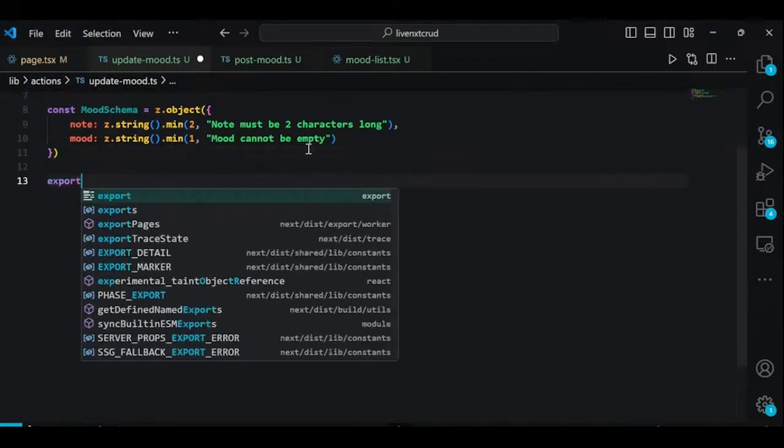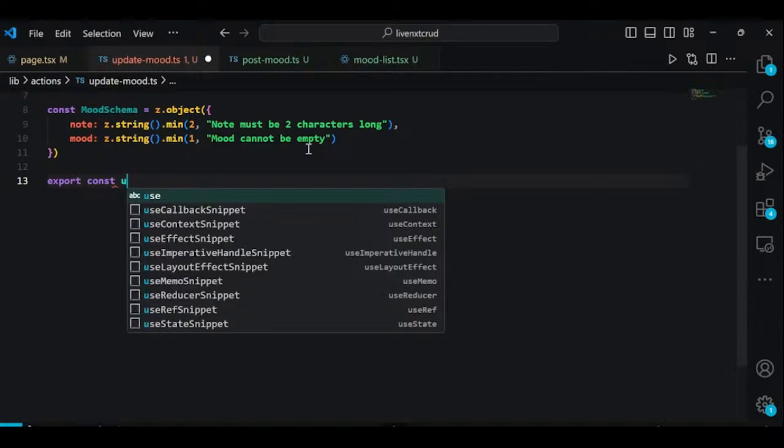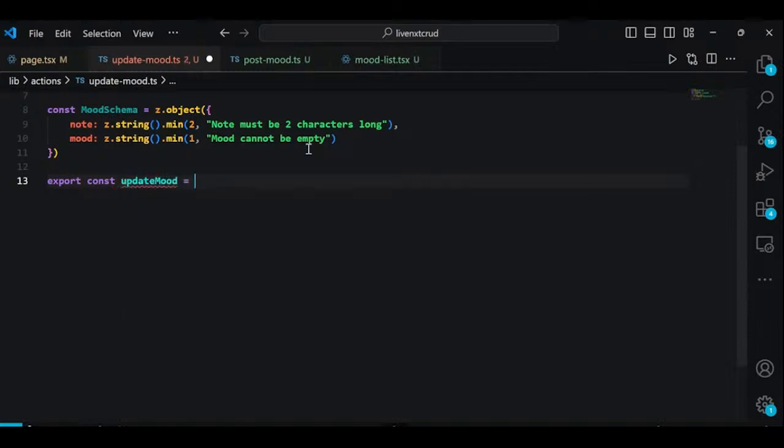Let's create an export const named update mood, and it's going to be an asynchronous function, and we'll pass in previous state, which will be any, and form data, and set it equal to form data.